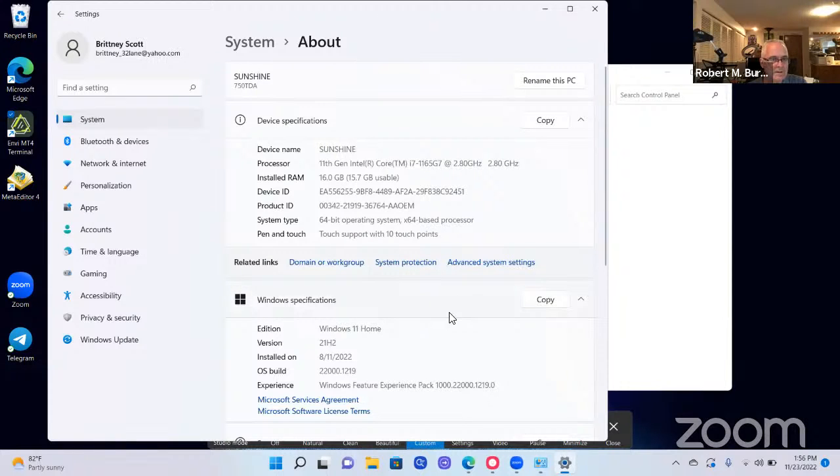You're using Windows 11 Home. That's the version of the operating system that you're using. You've got 16 gigs of RAM, and this is a 64-bit operating system. This is an important piece of information because sometimes you'll be given choices about software, asking do you want the 64-bit version or the 32-bit? If they give you that choice, in your case, always choose 64-bit.